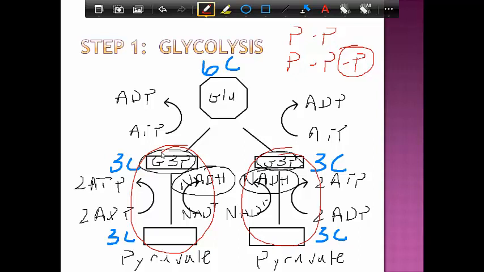Let's count up what we've done so far. We've made two ATPs on one side and two ATPs on the other for a total of four. But we also used two ATPs here and here. So we're going to subtract those out. We're a total of two ATPs that have been made so far. Not such a great deal of energy yet. We also made these two NADHs. So really, the outcome of our glycolysis is our two ATPs, our two NADHs, and then these two pyruvates. That's it. That's all it does. The next two steps are going to take some of these products and do something with them. But we're going to pause there for this vodcast and get to the other two steps at a different time.